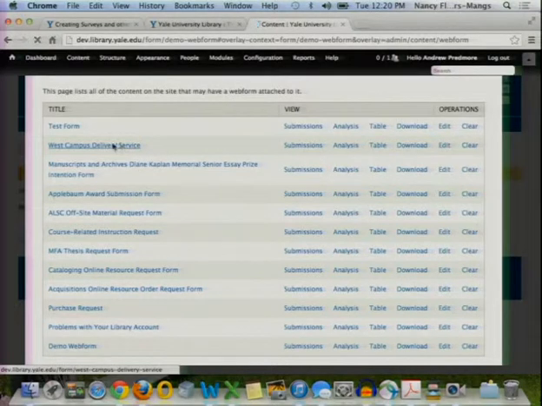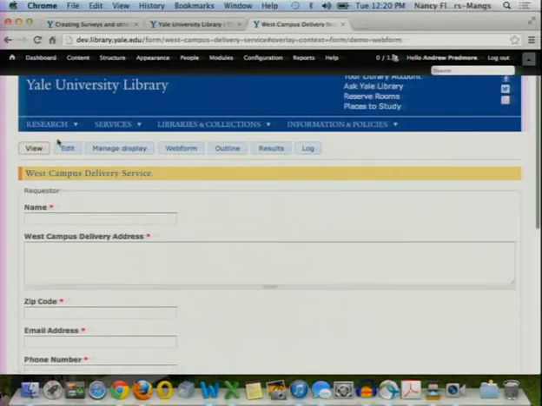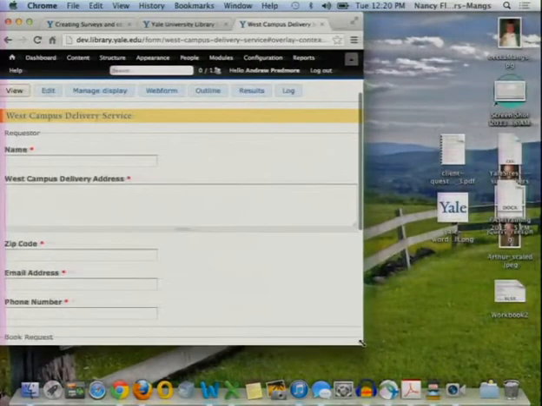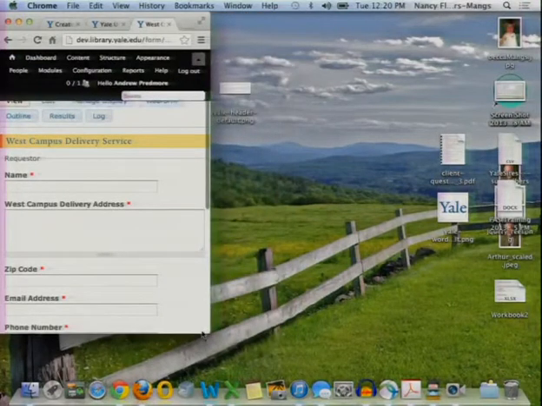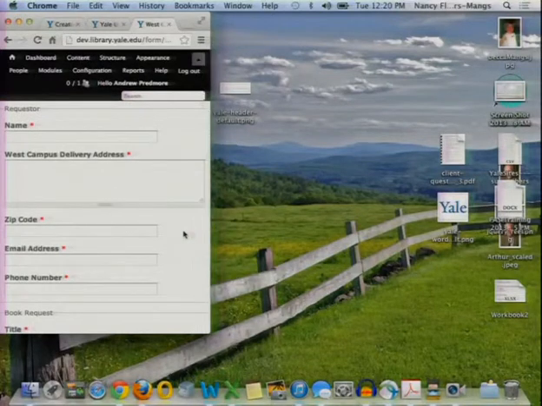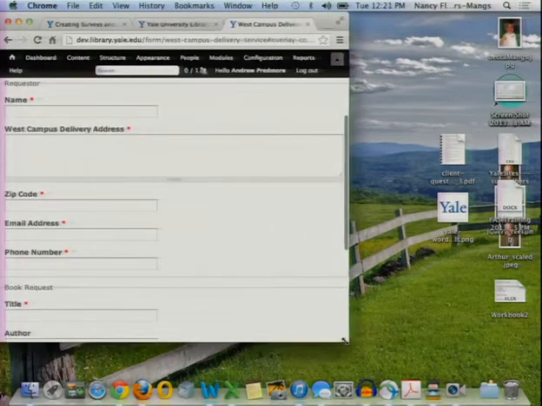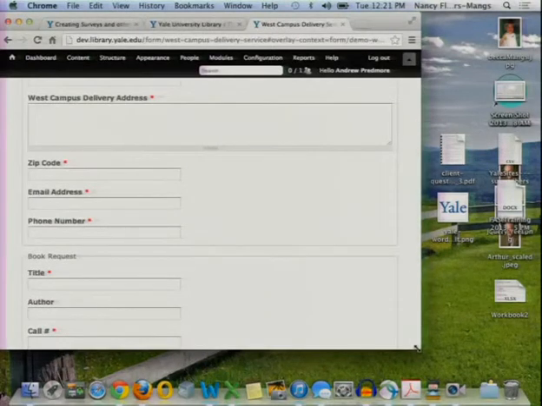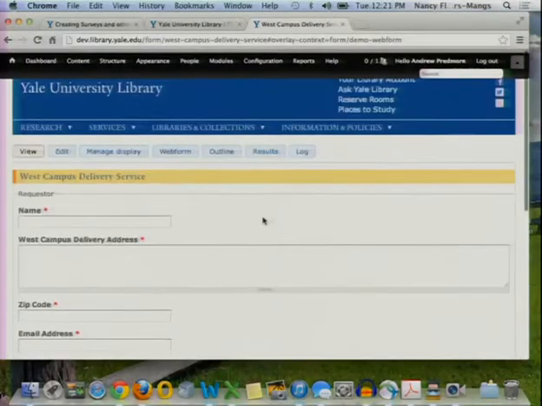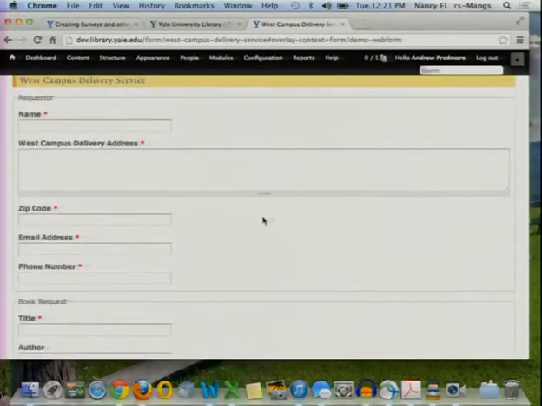Can I ask, do Drupal forms interact well with Mac users? Yeah, they work fine on any browser and any device, and with responsive designs, I've set it up in my theme. They even work down to the width of an iPhone. People can fill these out on iPhones. And YaleSites comes with a responsive design out of the box. So these work pretty much anywhere. A lot of PDFs, if the Mac user doesn't flatten it, when I try to print it, nothing appears in the box.